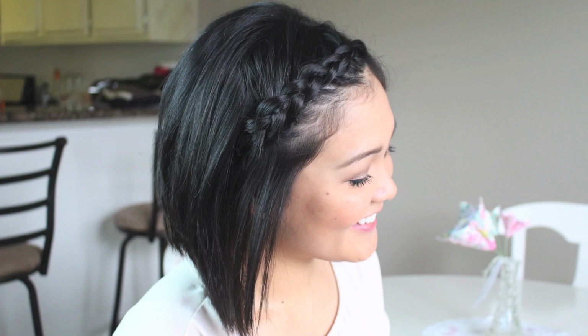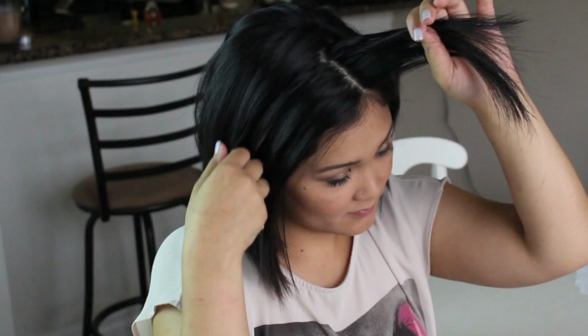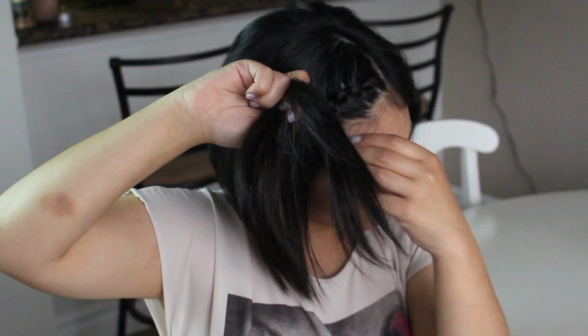And now moving on to look number four, which is the last look. This one, you will need a deep side part. And I'm going to grab a small section close to the part, just like this, and we are going to create a Dutch braid. I'm all about Dutch braids, they are my favorite. I prefer these way more than the typical French braid.